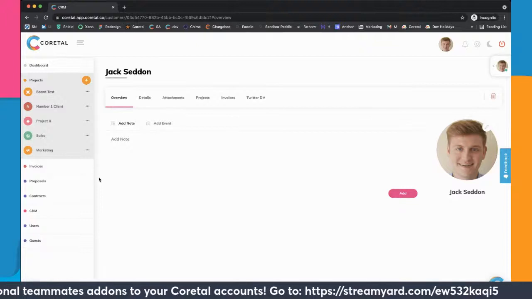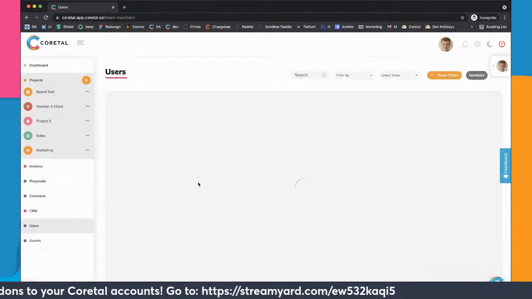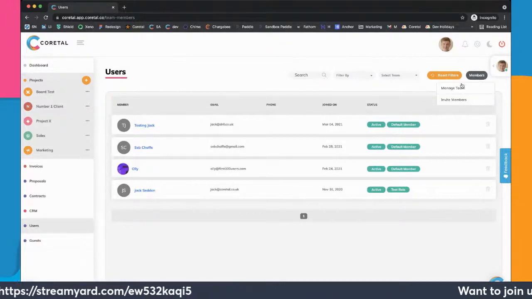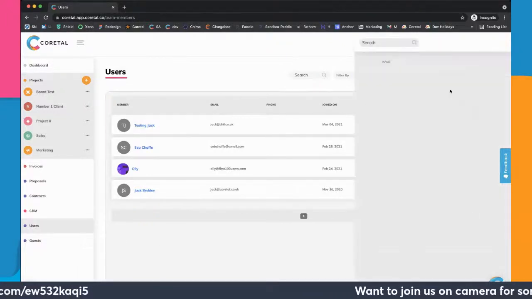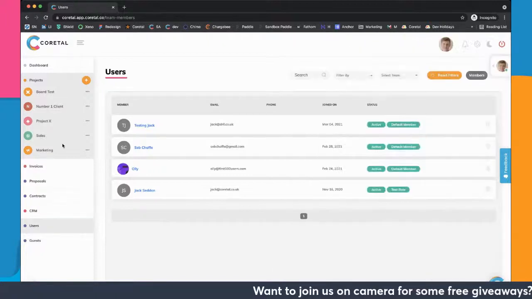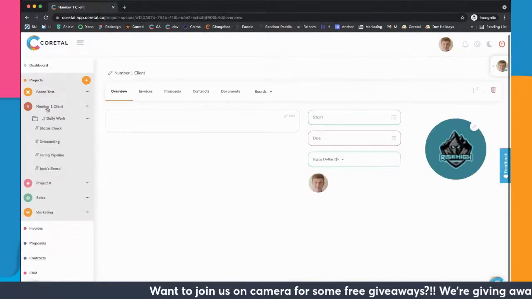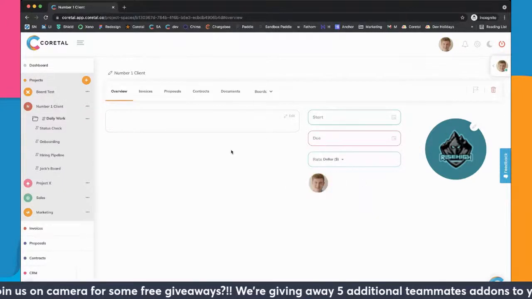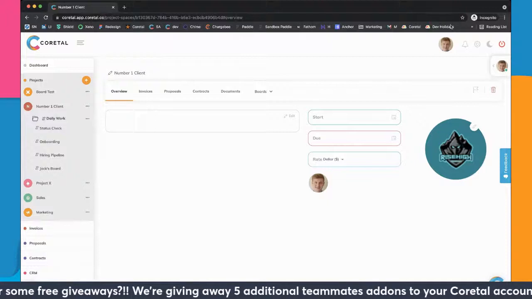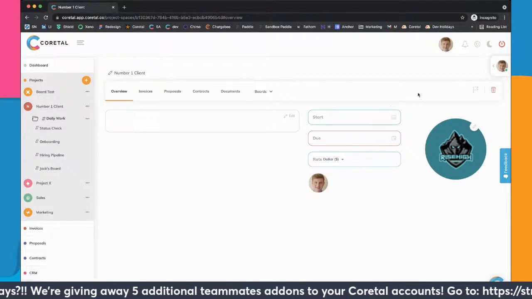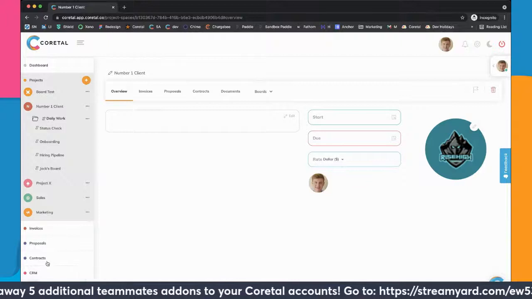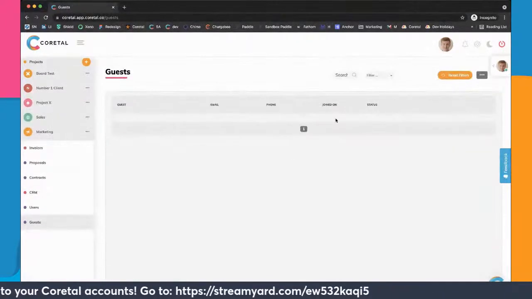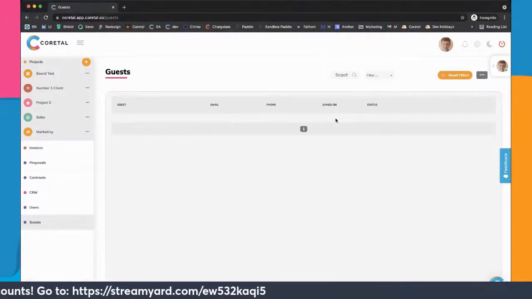So that's connected with the CRM. Further down, we've got our user area. It's really easy: you can add new users, invite team members, and manage your teams as well. If you're assigning new team members to your board, for example, you can have teams, so you're not having to add five people individually. It's just one team and off you go. It's the same with guests. We have guests which you can invite into the platform, and soon we'll have contractors as well.